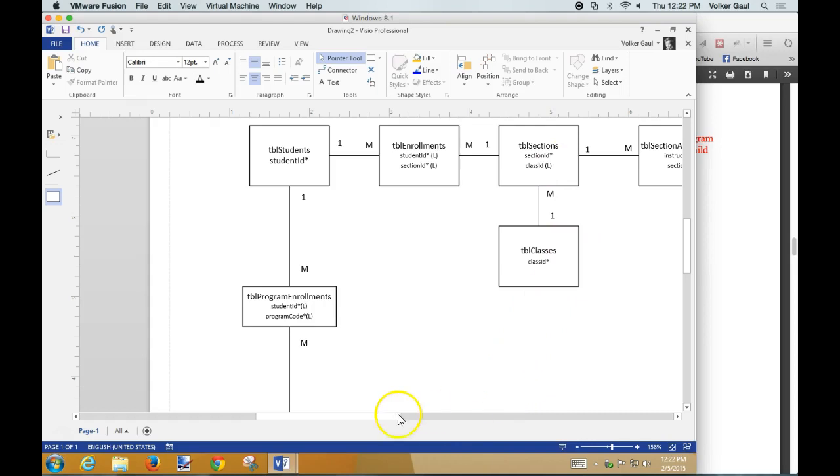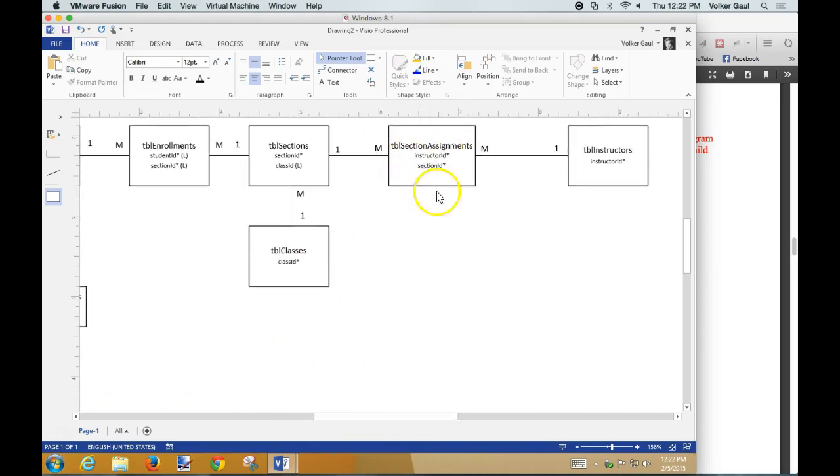Let me finish it. Because you said we have multiple assignments, the keys are already here, mark them as links. But if we took this out and said, no, one instructor per section, period, then I'd have to have the instructor's ID all the way over here.